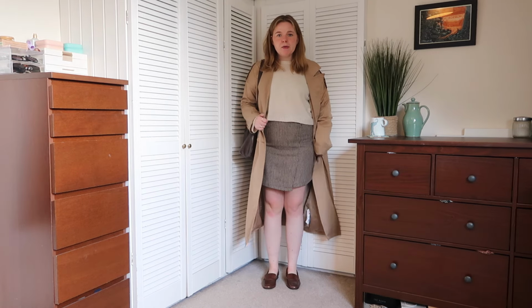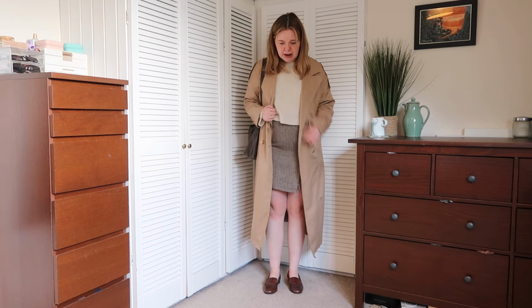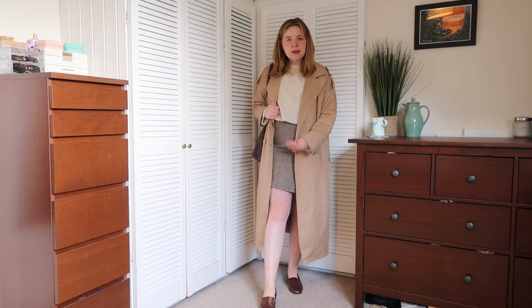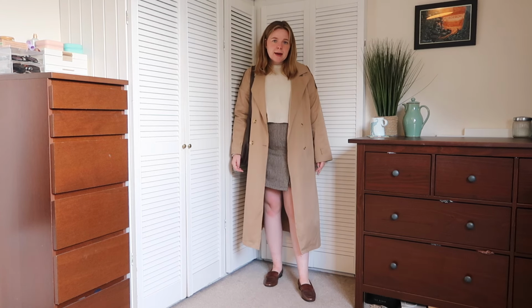Okay, I've just swapped out the knee-high boots for a loafer. I think I would do a new tie as well, and I think that's actually quite cute with the loafers. I'm not sure how that would look with a knee-length skirt and the loafers. I think it would be fine because my feet aren't being cut off at the ankle, so I think it would still elongate the leg enough. So I feel like that could be a little bit cuter, make it a little bit more wearable.